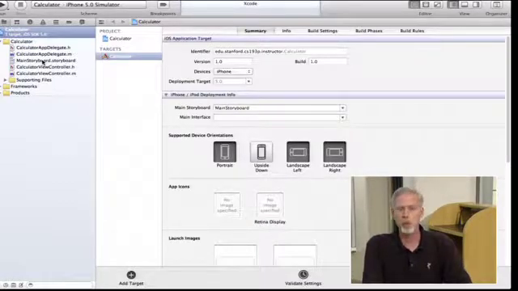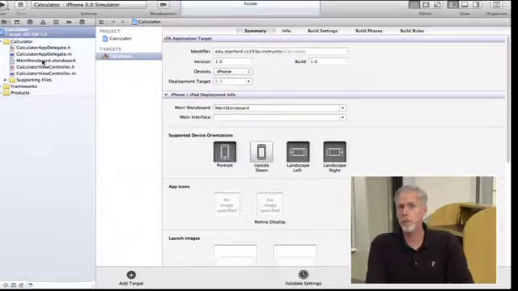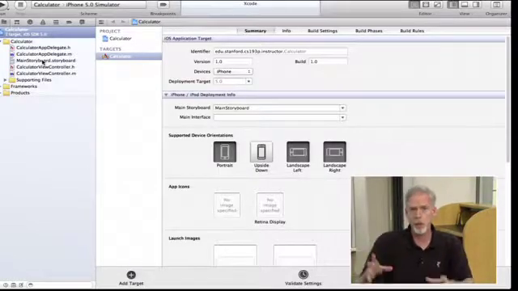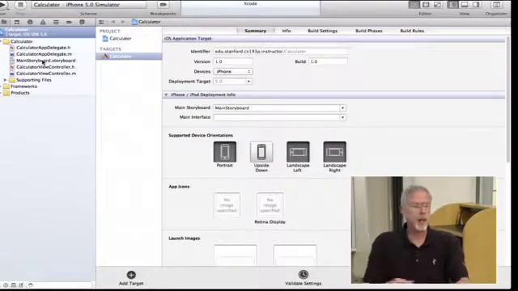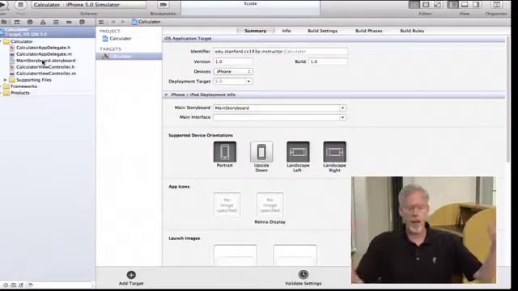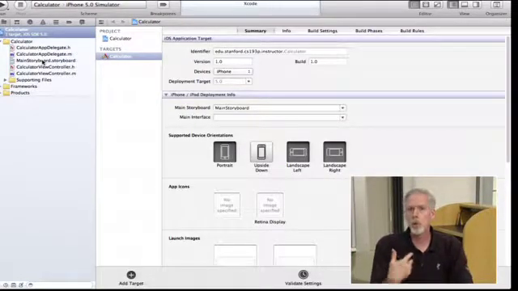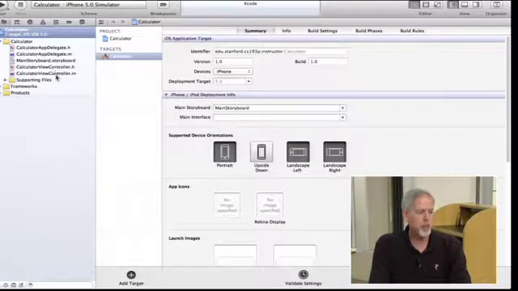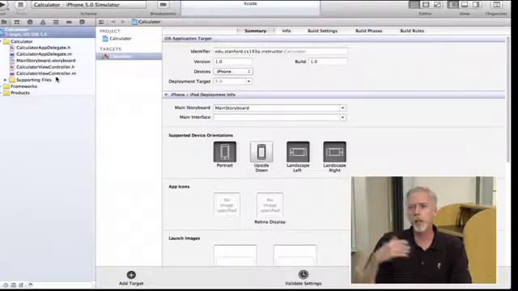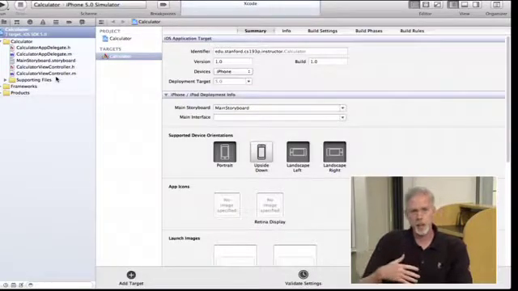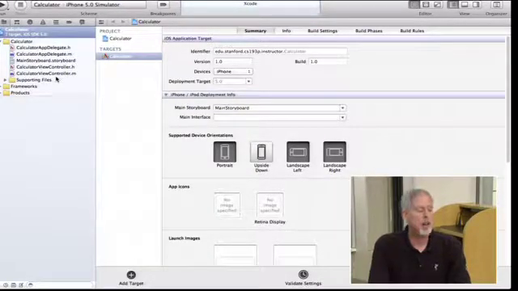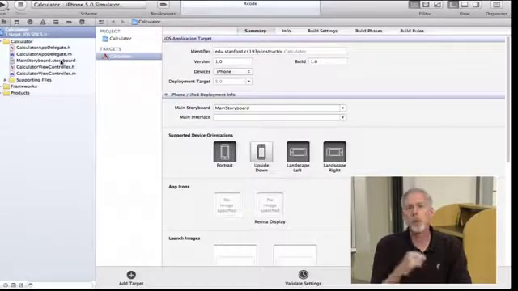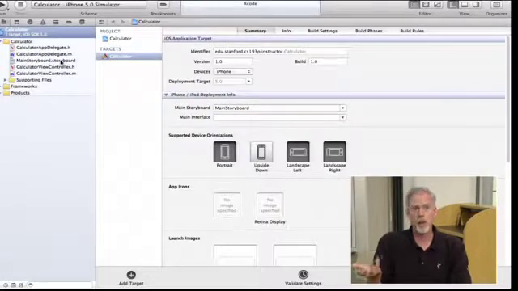In fact, all our views for all our MVCs are probably going to be in our main storyboard in this class. You could have multiple storyboards and separate your MVCs into groups, but that would be a pretty serious application to have that many. So in our case, our storyboard is going to contain all the views for our controllers. And then CalculatorViewController.m and .h, you'll remember from last lecture that when you have a class, it has a header file, .h, and it has an implementation file, .m, so that's what those two are. So there's our controller, here's our view, and we're going to create our model later. It doesn't create a model for you because it doesn't really even know what you're doing there.